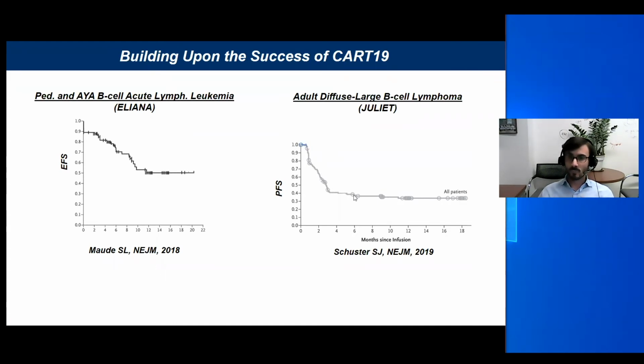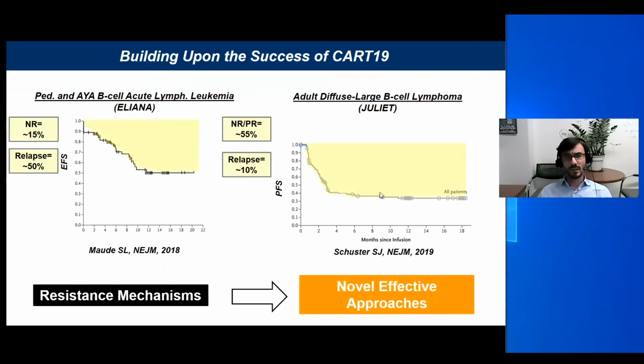but the patients that have a complete remission after 6 months, or are maintaining a remission after 6 months, you can see that they have a high likelihood of maintaining the complete response. But another way of looking at this curve is to see that there is still a vast number of patients that need other treatment and will eventually fail CAR-19. So certainly there is a need to study the resistance mechanisms. And only when we understand the resistance mechanisms will we be able to develop novel effective approaches.